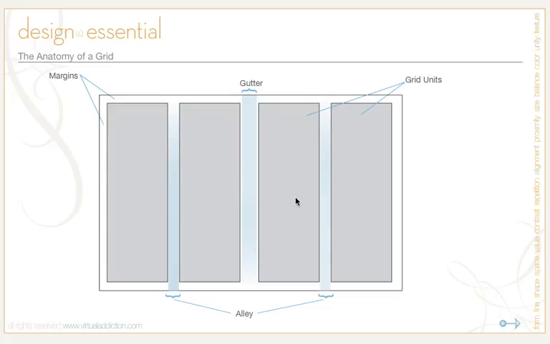And then finally, the grid units. The grid units are the primary locations on your page where you will place all the text and images. They determine placement, not necessarily size. That is, if you have a graphic image that is larger than your grid unit, it doesn't mean that you can't use it. You would use your grid units to help resize the photograph, ideally to fill 1, 2, 3, or more grid units, and then to place that image on your page.